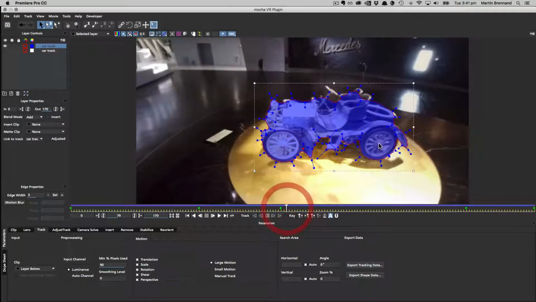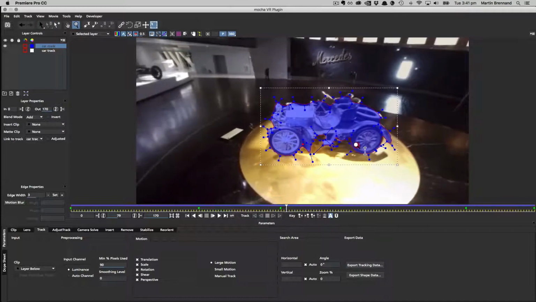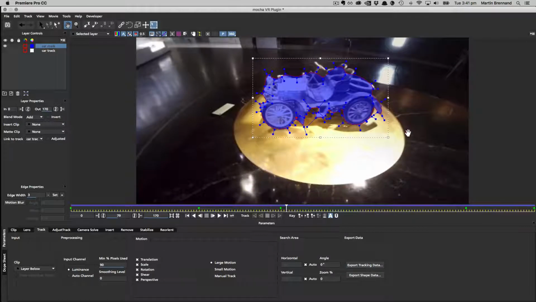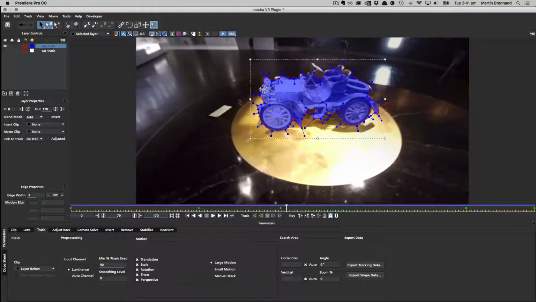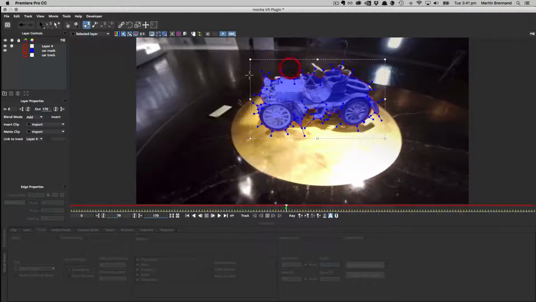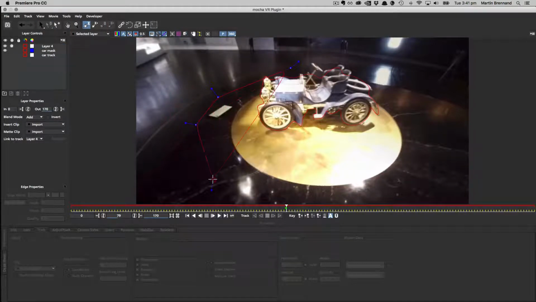So I'm going to zoom out a little bit. And again, when we're zooming inside 360 mode, we're actually changing the field of view. And we're going to take a look at this floor here. Now, this is quite a difficult floor. We've got a lot of shiny highlights and reflections in there. So I'm going to try and grab as much texture detail as I can using the available floor that we've got. So we're going to draw a nice big shape around this area here.